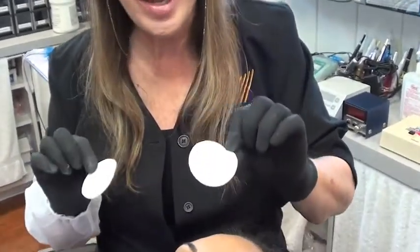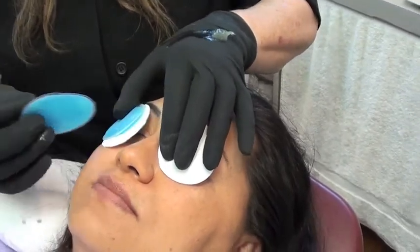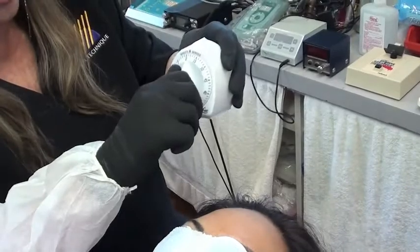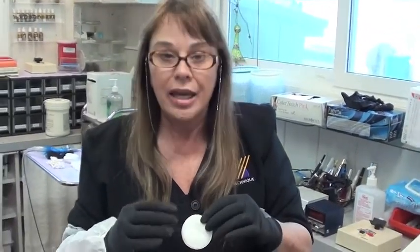When they're all done, what I do to cool down their eyelids is take two wet cotton swabs and put on two frozen gel packs, one on each eye. You can use a headband or barrier tape and set your timer again to let them cool down for 10 minutes. Some people recommend wetting your cotton in witch hazel — it's the same thing they use for hemorrhoids. Put it in a container that holds a lot of cotton rounds, and when you're all done they act like Tucks pads and really decrease swelling.